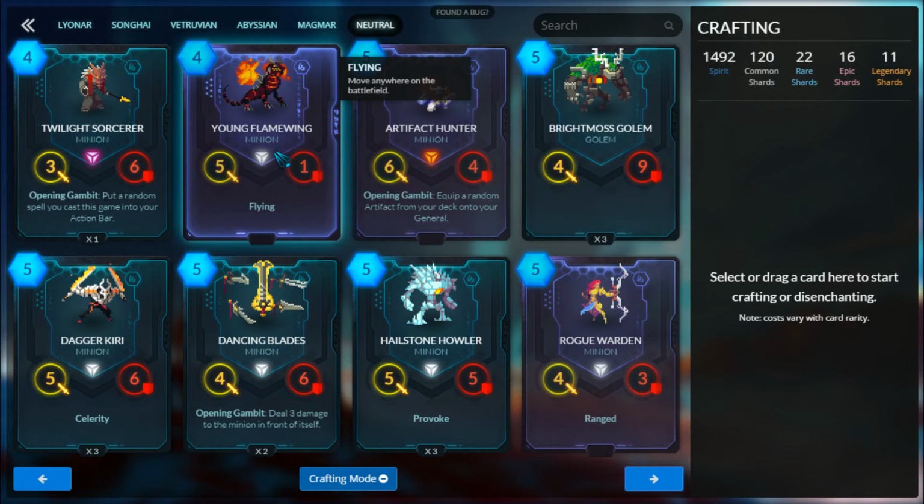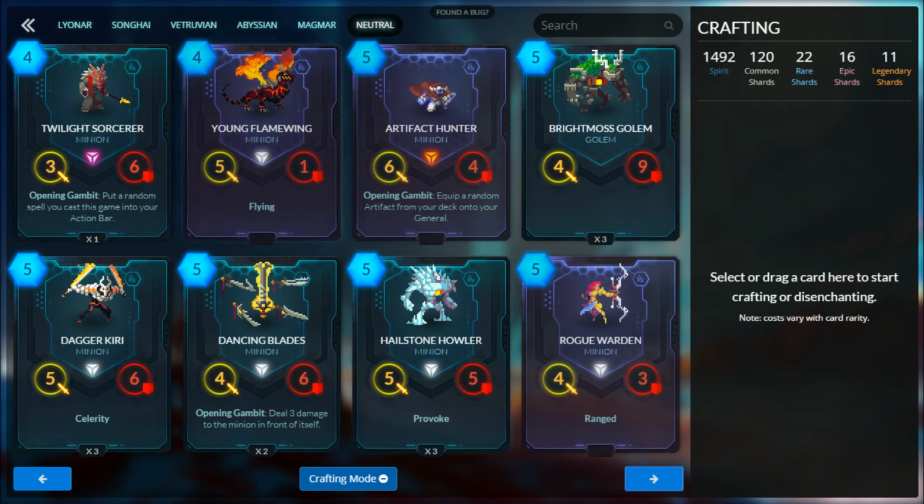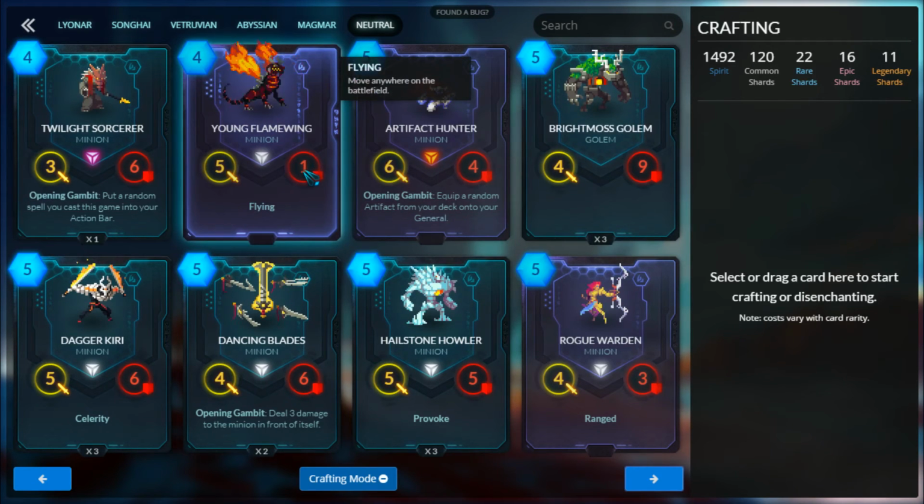Young Flame 5/1. This thing, not a huge fan of, honestly. Again, 5 damage flying unit. If it survives, great, but it has 1 health, which means a butterfly is going to kill this giant flame dragon, and you're going to feel stupid if you spent 4 cores on it and it dies to something stupid, right? Freaking butterflies, it's embarrassing. So probably don't play this card.